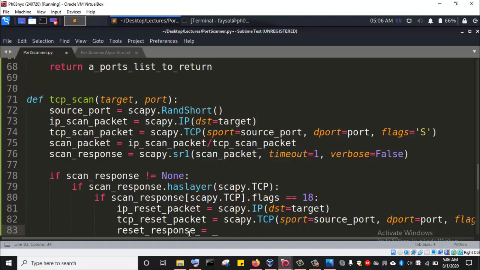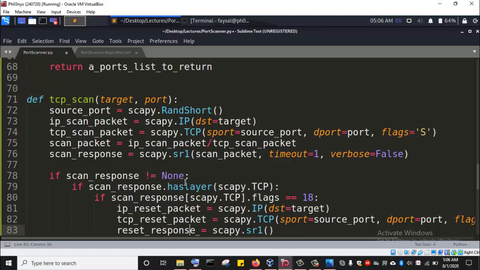Then we are going to have sr1, which is the method that we are invoking to send the packet. Scapy.sr1 is from the Scapy module, and then we are sending, what are we sending?